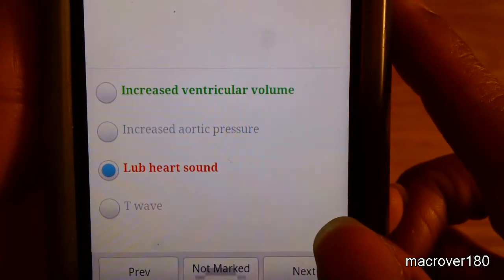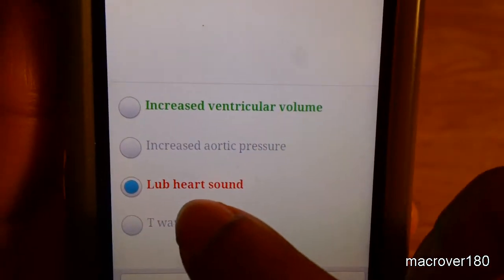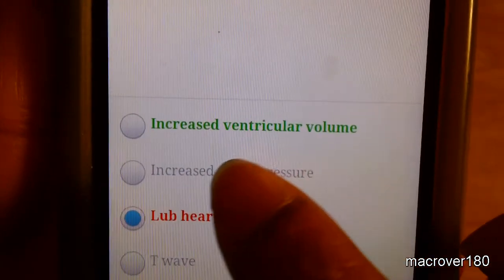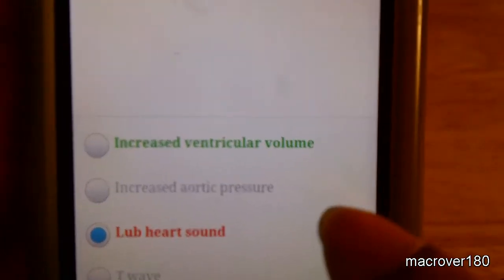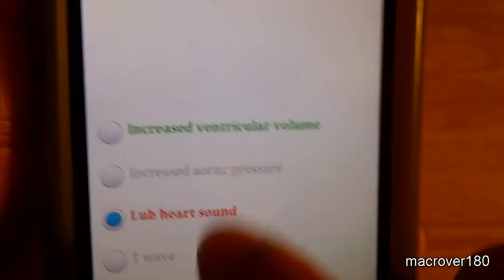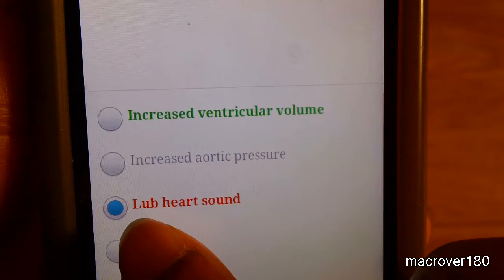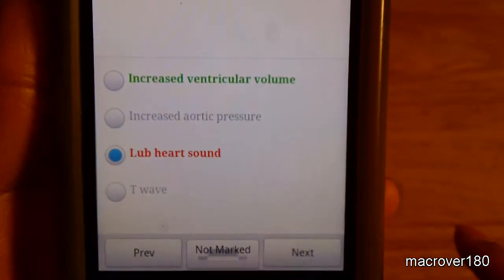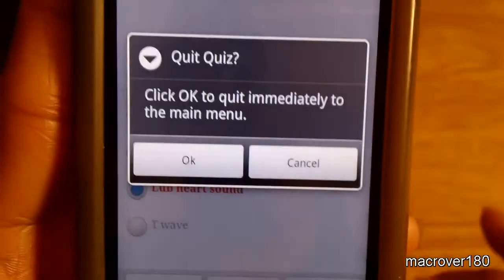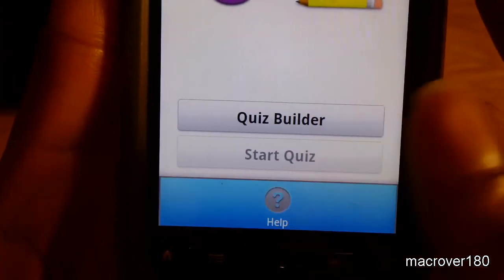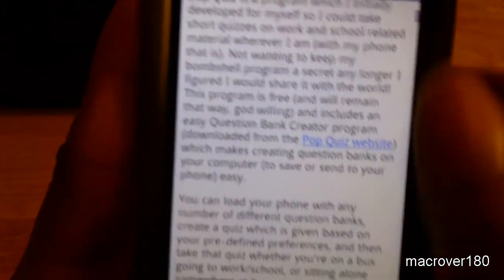You get the idea. So I was wrong. Here's the question. Shame on me, I've already done this chapter anyway. So see, I was wrong. It shows your wrong answer in red and the right answer in green. And if all of this was pretty much confusing, click on help and it shows you everything that you need to know.